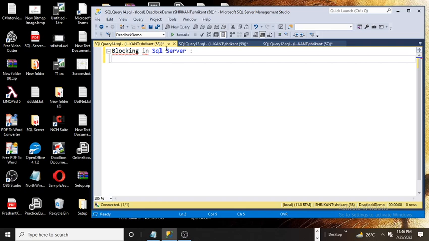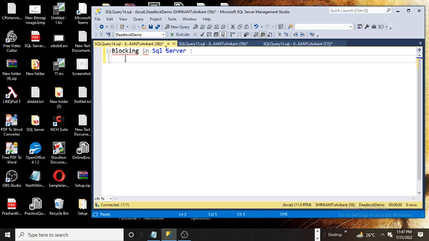But sometimes the same query running on a production environment takes a lot of time. Sometimes it takes 1 minute, 2 minutes, 3 minutes, sometimes 5 minutes or more than that. We don't understand the problem, right?